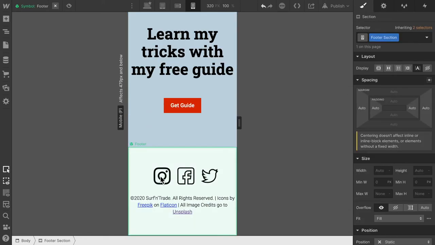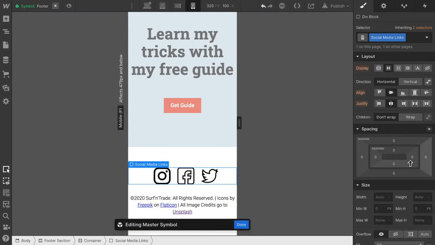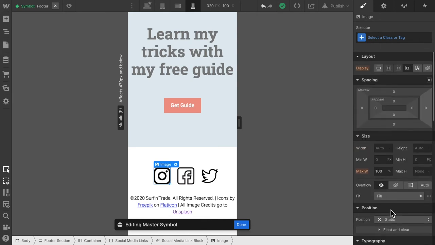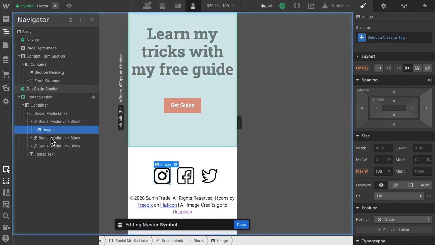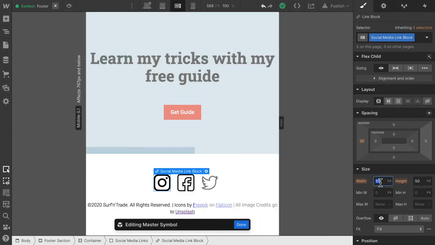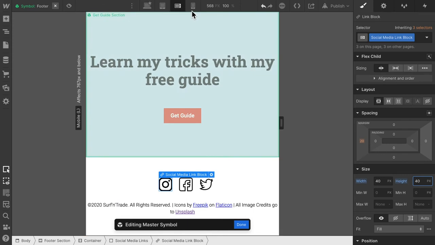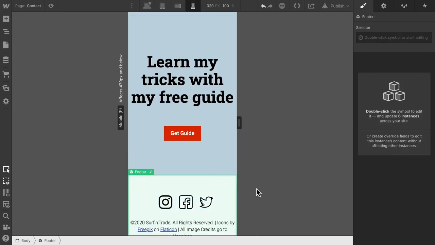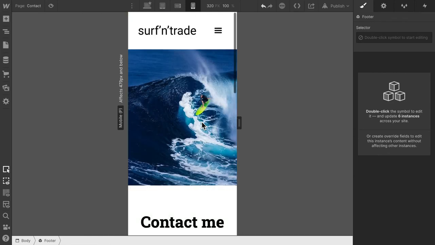Maybe we can make those social media icons a bit smaller. I'm going to reduce their height and width, and that should be done in the social media link block. Yeah, they're 50 pixels. Let's do that here as well. Let's change them to 40 pixels by 40 pixels. Just to make it a bit smaller. And that affects as well this landscape mode, at a portrait mode, I'm sorry.